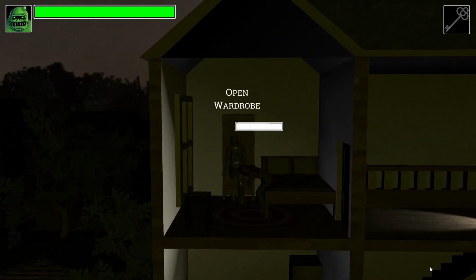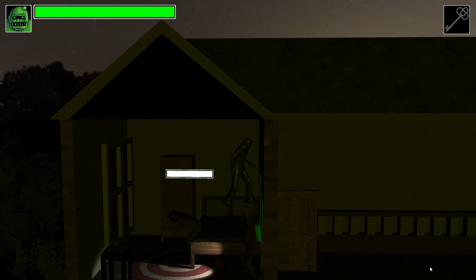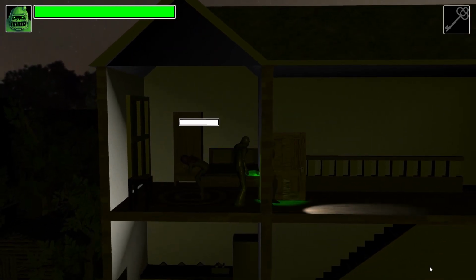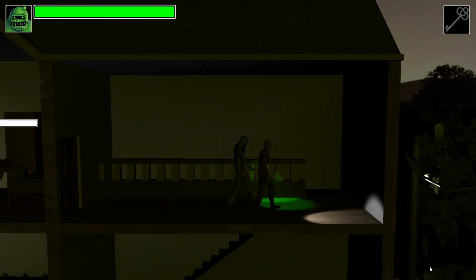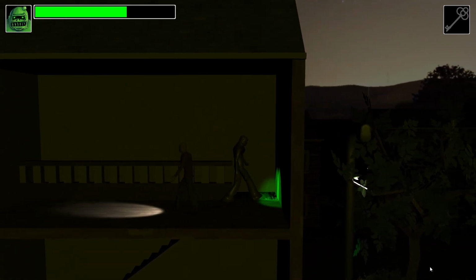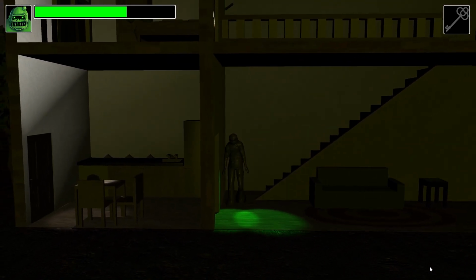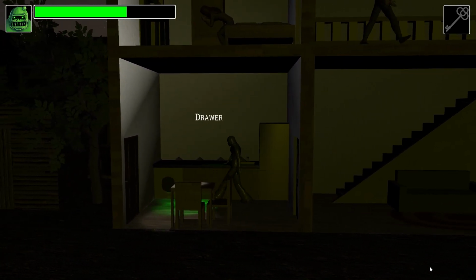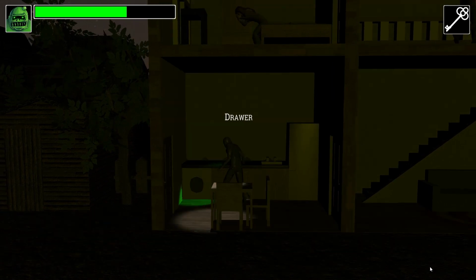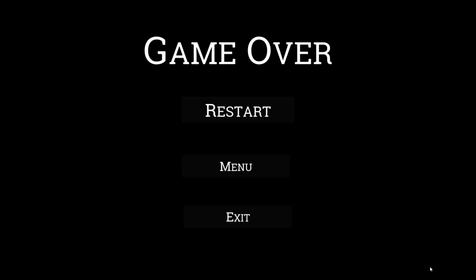Okay, we'll find the key. Oop, here he comes. Do do do. Ow! Wasn't supposed to spin into me. No, do not open that fridge. I got the key. Boring washing machine. Game over. Oh no, I stepped into the light.